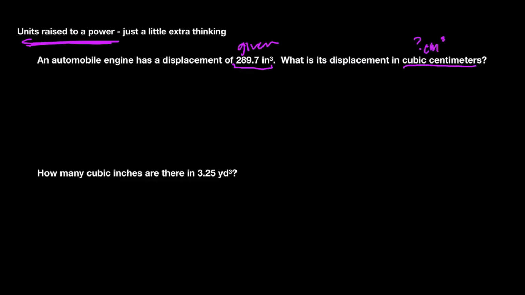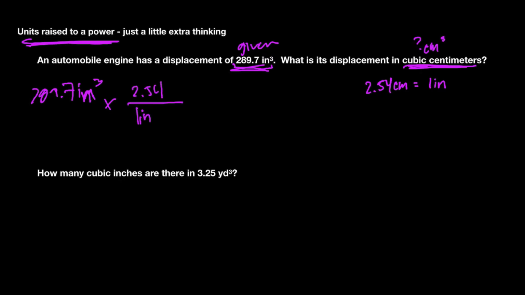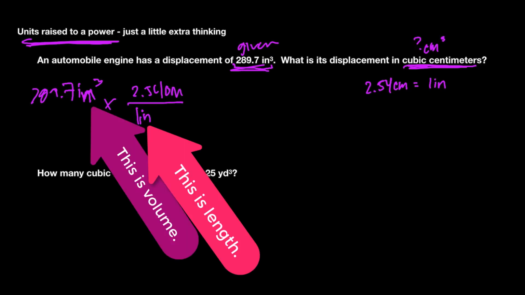Okay, so if we're going to figure this out, we're going to start by coming up with a conversion factor. So we have cubic centimeters, inches cubed, and then you might be just tempted to say to yourself, oh, well, I know that 2.54 centimeters is equal to 1 inch. Fantastic, totally true. So we would then take our 289.7 inches cubed. Okay, so we would take our conversion factor, which says 1 inch, 2.54 centimeters, and what do we notice? Units have to match exactly to cancel, right? Inches cubed and inches are not exactly the same. They don't cancel, right? So there must be something else we have to do.